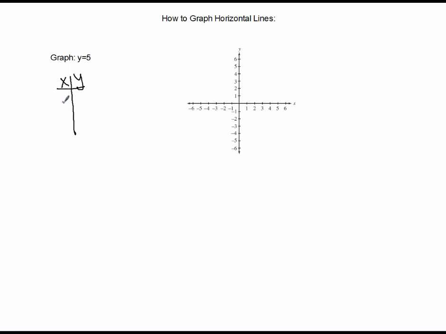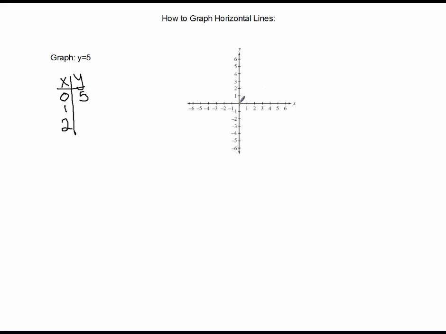Just like before, like we did with tables, I'm going to pick a couple of random x values, so say 0, 1, and 2. Now notice here in the equation there is no x to plug in, but in order for an ordered pair to be a solution of this equation, the y has to equal 5, so that when I replace the 5 into the y, I get 5 equals 5. So what happens is that x really doesn't affect what the y coordinate is, because y always has to be 5. So if x is 0, y is 5.